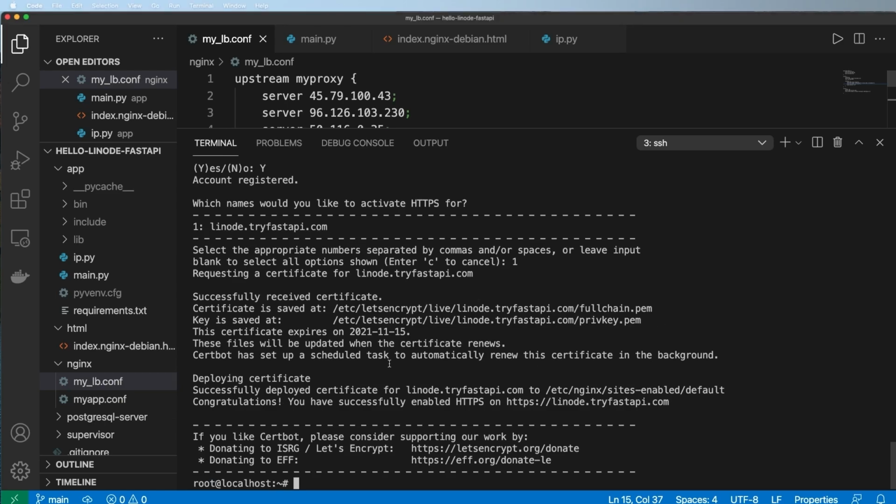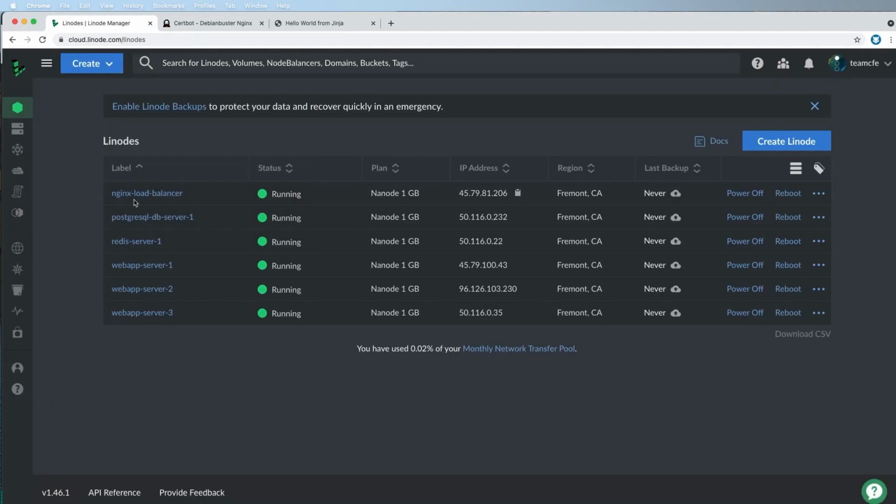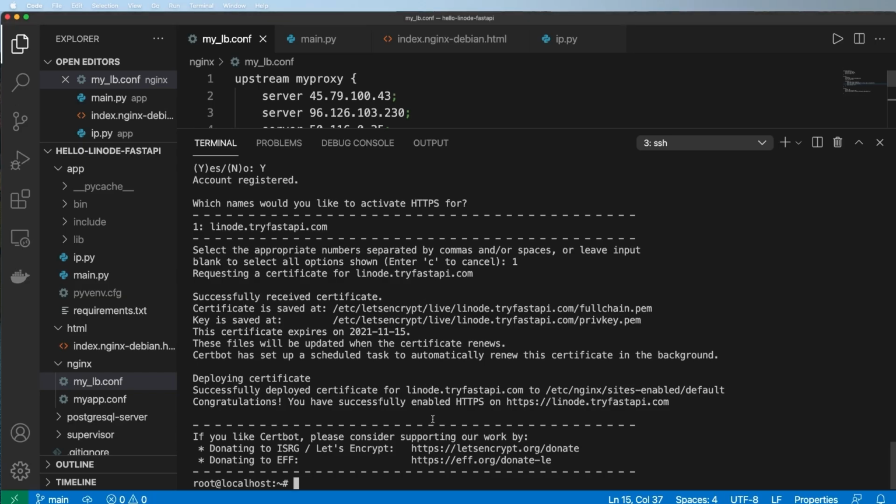Okay, so what we see here is it was successful and it's going to expire only in a few months for me, right? So it's probably going to happen for you as well. It's only a few months, but what's cool is it set up a scheduled task to renew this automatically. One of the things that I didn't mention prior to jumping in here is it's really important that we do this on the right server, in this case especially. Now you can do it on another server and then move it over, but it's just a manual process that is not ideal in my opinion. The other part is it scheduled a task to automatically renew this service for us.